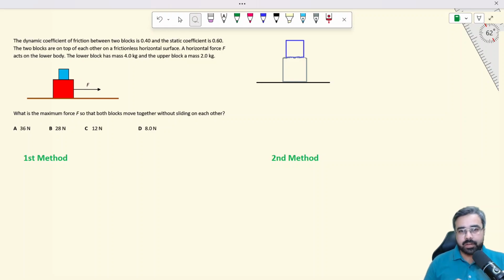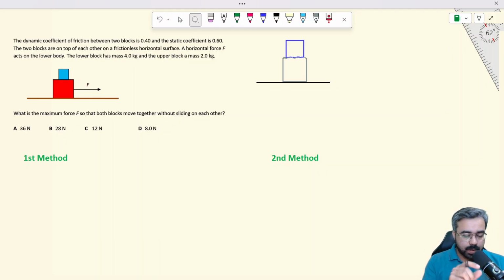Hi, this question is one of the challenging questions for the IB students. But today I will tell you a very easy technique, not only one technique but two methods. With the help of that, you will not only be able to understand how we apply Newton's second law, but also next time you can tackle it very well.